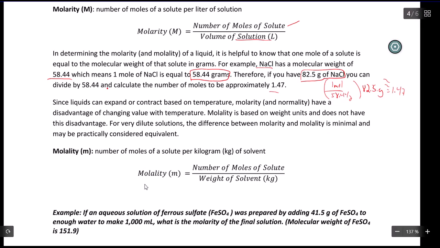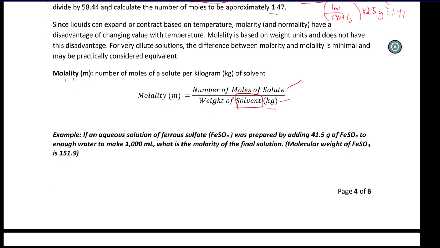Now, because temperature does affect volume of liquids, right? A cold temperature or hot temperature can change the volume associated with a liquid. That's why when we do measure volume, it usually has a temperature associated with when that was done. We can use molality, the 2 L's, right, to describe the number of moles of solute divided by the weight of the solvent, not the solution, of the actual solvent used in kilograms, right? So it's the number of moles over weight of solvent in the mixture. So no volume is going to be in there.